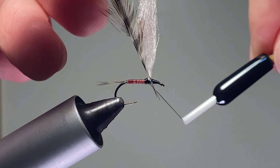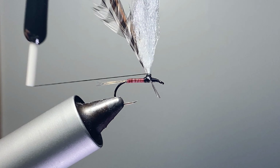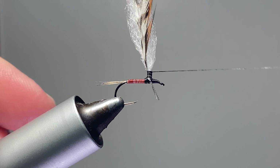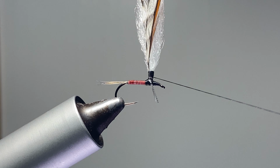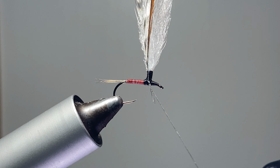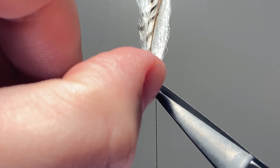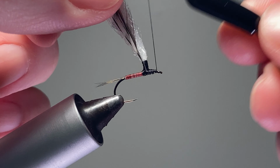And then I can work them up the post. Try to keep them as straight on my side of the hook as I can. Get up the post. And remember, the straighter your hackle fibers or hackle stems, the better. I had some that don't seem to be the straightest, and then they're fighting me when I'm trying to wrap them around the post. So take your time in selecting those, more than just having the right size.